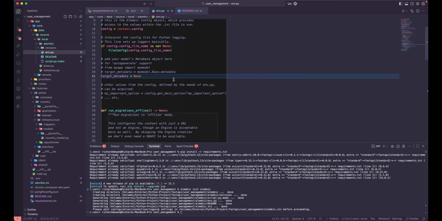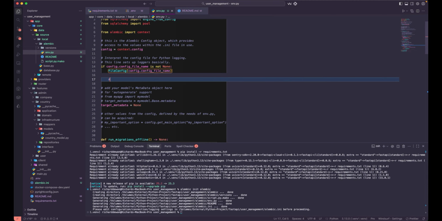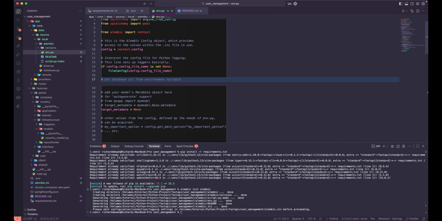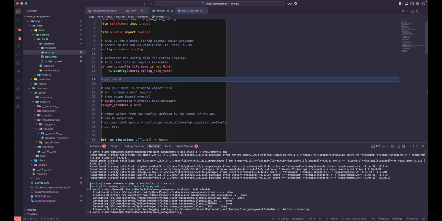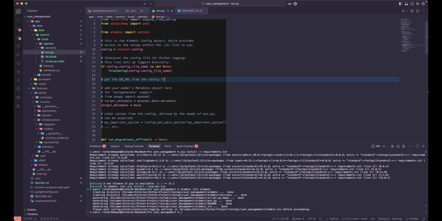And now what I can do over here is I can just go and grab that. So I guess after the config and before this metadata, let's add the database URL, and for the db URL I'm not going to use the config file.